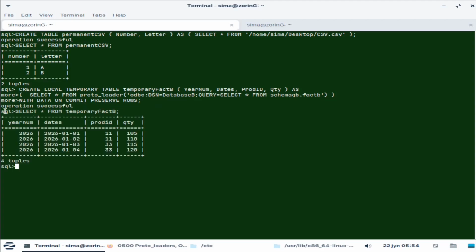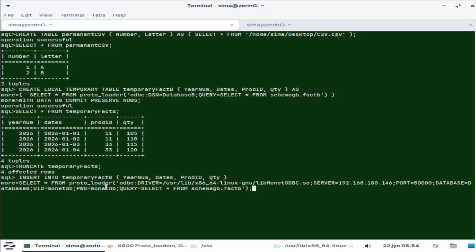So our data was successfully fetched. I will now truncate this table. I will delete all of the data inside of it, because we will now see how we can fetch data into an existing table. And for that, we will use the insert into statement.